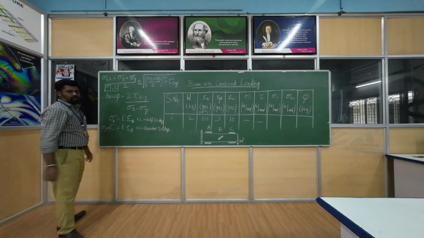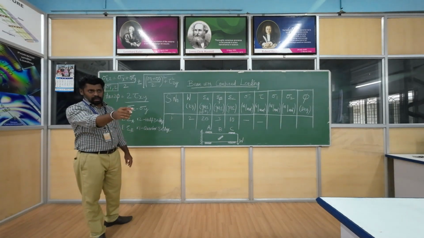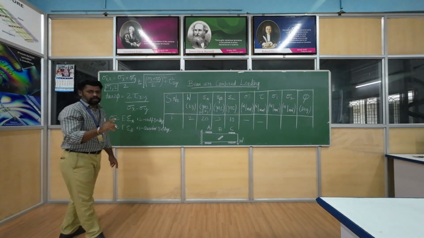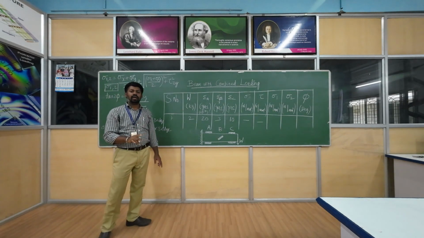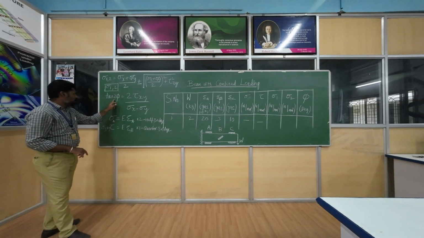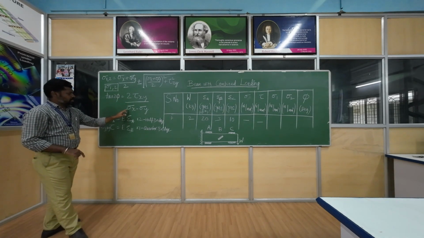So now we have computed the principal stresses of a beam subject to combined loading. Now we have one more objective to be discussed: what is the principal angle, or the angle of the principal plane. So this is the formula. Again, tan 2θ is equal to 2 tau xy by sigma x minus sigma y.